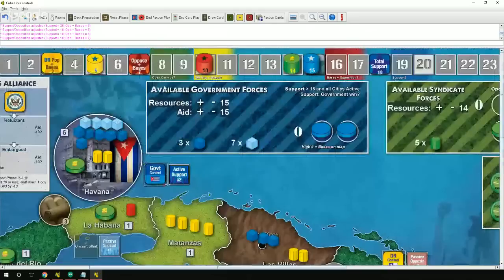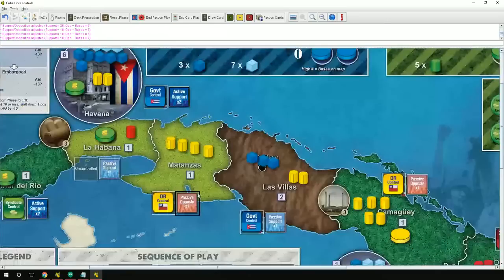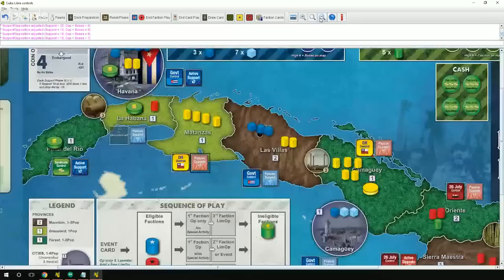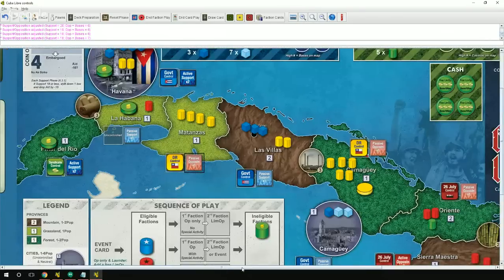So I'm going to take you through calculating 26th July's current score. 26th July currently has 7 points. Let's figure out how. Their score, as you can see on the scoring chit up here, is opposition plus bases. So let's figure out how much opposition there is on the map. First space I see is Matanzas, which is at passive opposition. That means the population of 1 is multiplied by 1. So we're at 1 opposition so far.